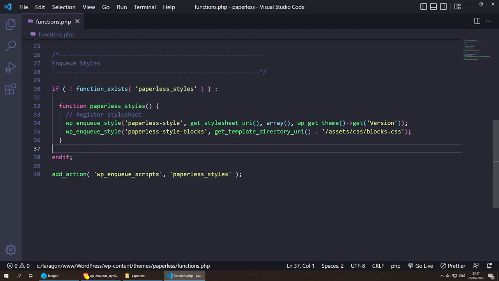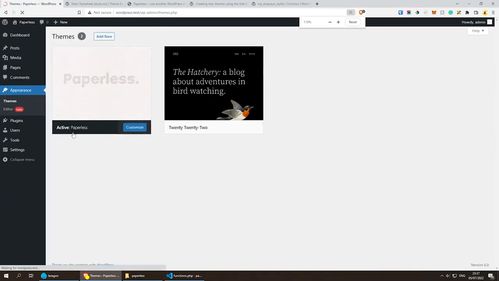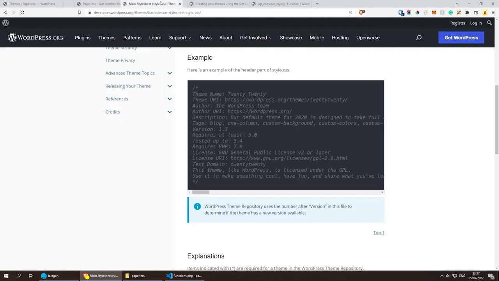All right. So what we can do now is go back to the website. But let's make sure that the theme is actually active. So as you can see, the theme is active here. And if we go to the actual website, let me zoom in, refresh. As long as everything works in here, we should be good.